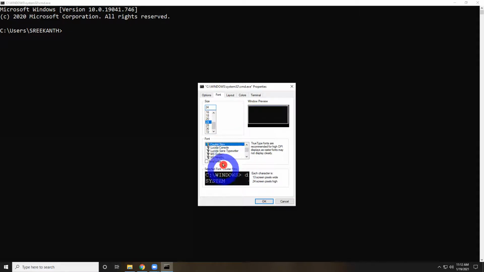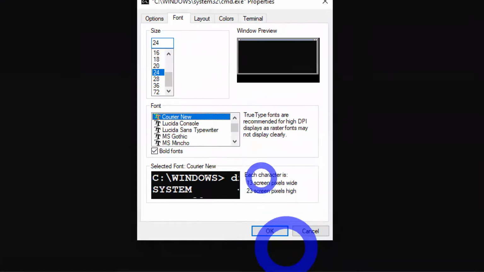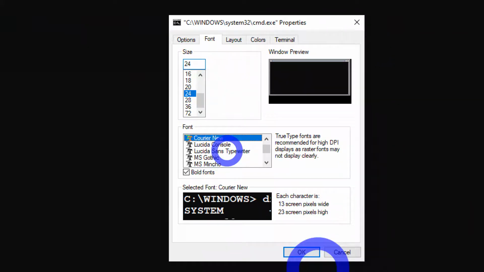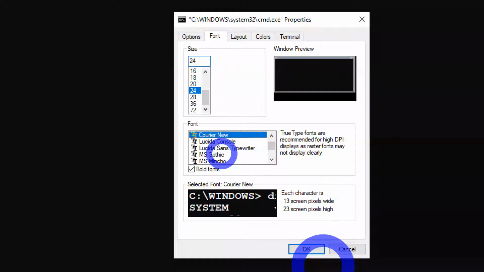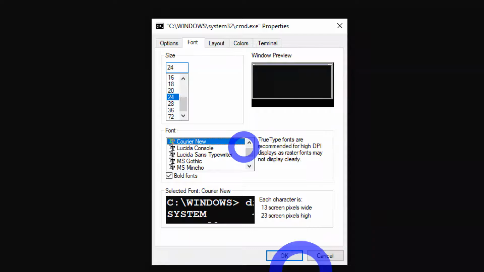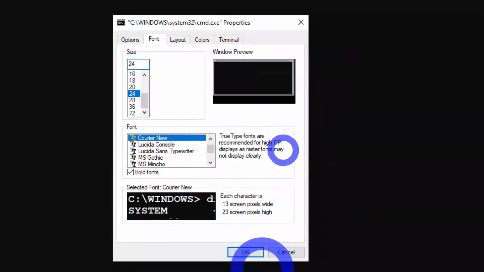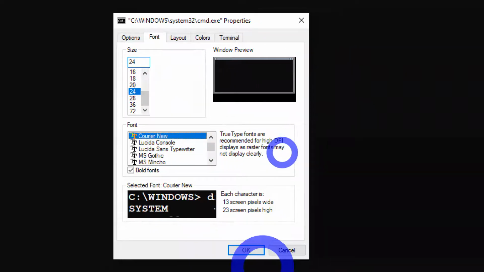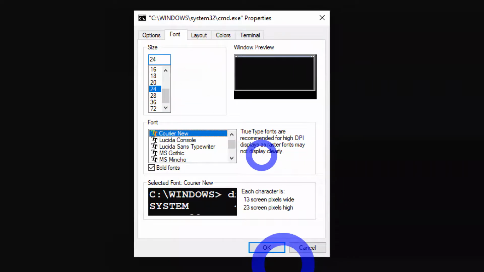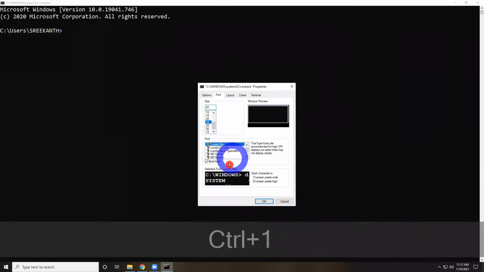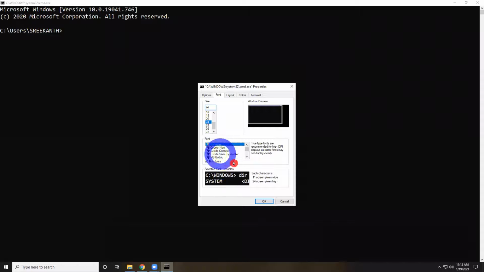Okay, so I try to take here. Okay, this one. Like Lucida Console, I take bold font. Somewhat I try to take Courier New, select the bold font. Okay, see, this is the way we can change what? The size of the font, and also we can change what? The font family. Okay, it enables different types, like TrueType fonts are recommended for what? High DPI display, or faster fonts may not display clearly. Okay, see, like that you can change different types of font families. I should keep it as it is, Console only, for better clarity.